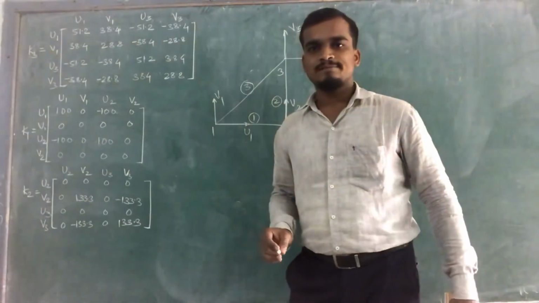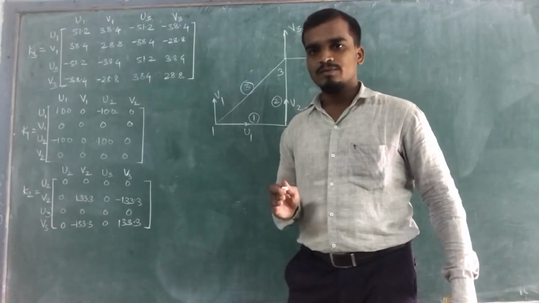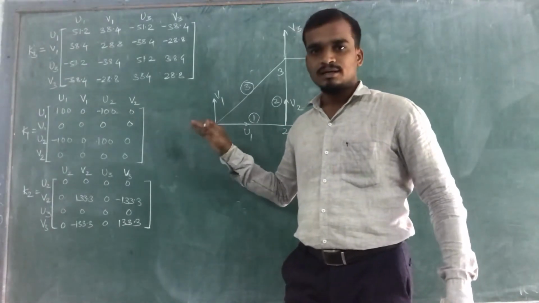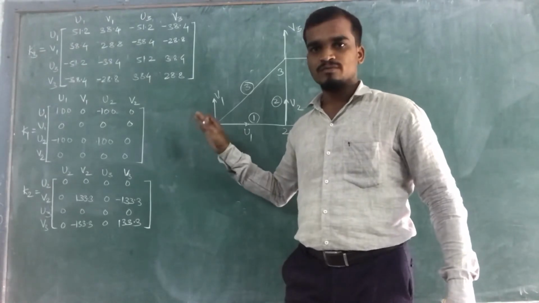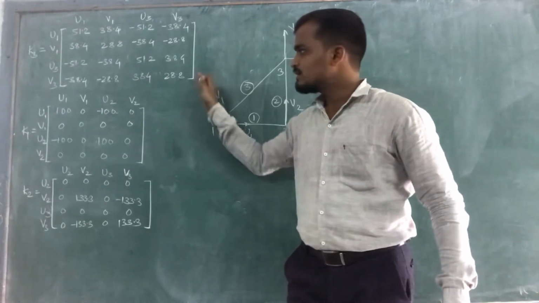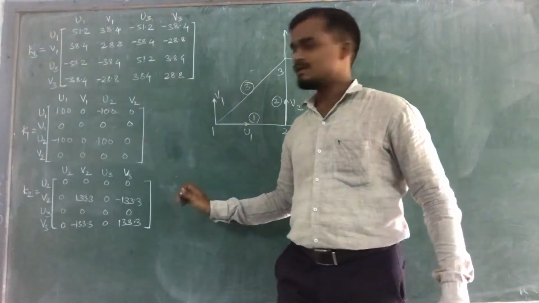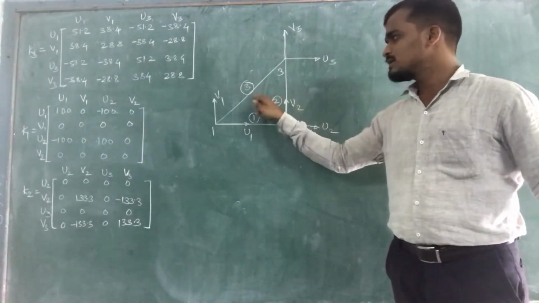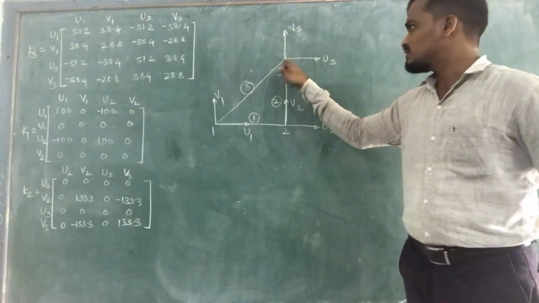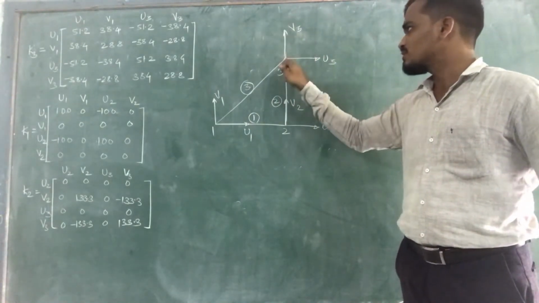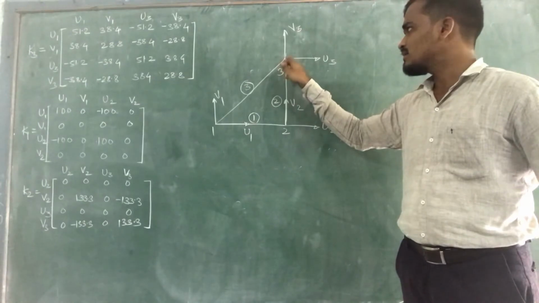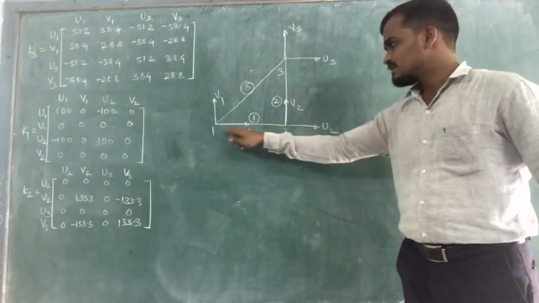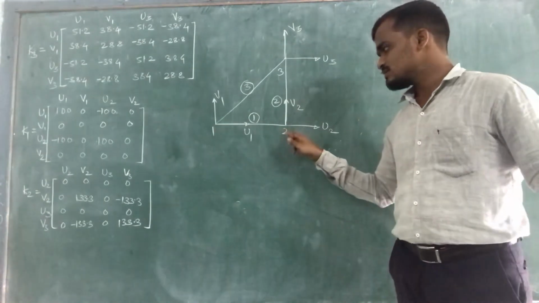Good morning, guys. So we will continue our previous problem. In the previous lecture we discussed one problem, or we have solved one problem up to the elemental stiffness matrices. This was your problem. There are three elements, 1, 2 and 3. At this node there are two forces. One is 20 kN acting in downward direction and one is 15 kN acting in horizontal direction. Similarly, there is a fixed support and there is a roller support.